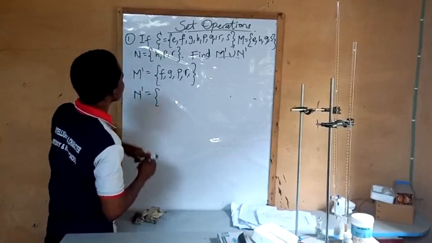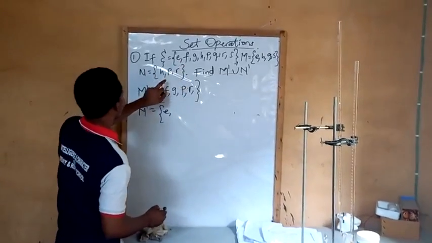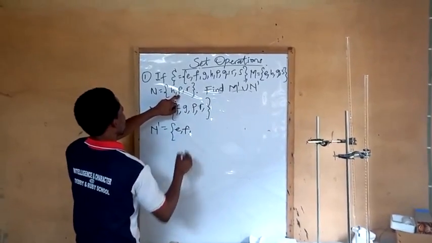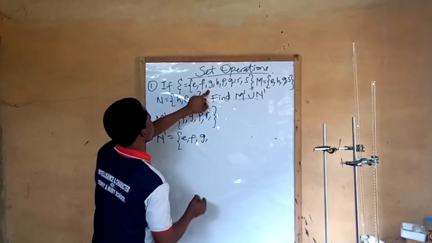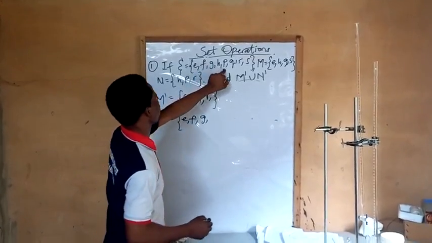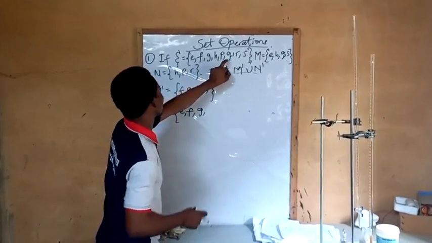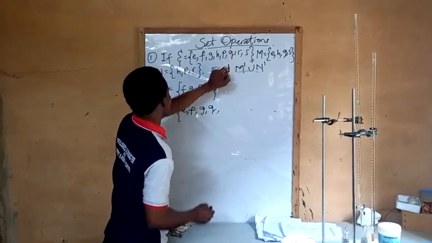Okay, let me start from E. You cannot find E here. F, you cannot find F in N. G, you cannot find G here. H, yes, you can find H in N, so don't take it. P, you can find P in N, don't take it. Q, no. R, you can find it. S, you cannot.